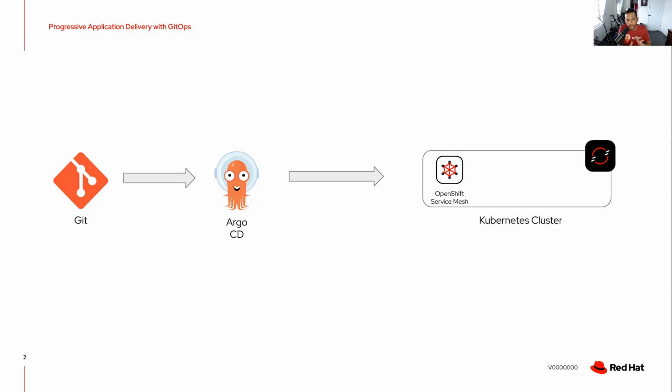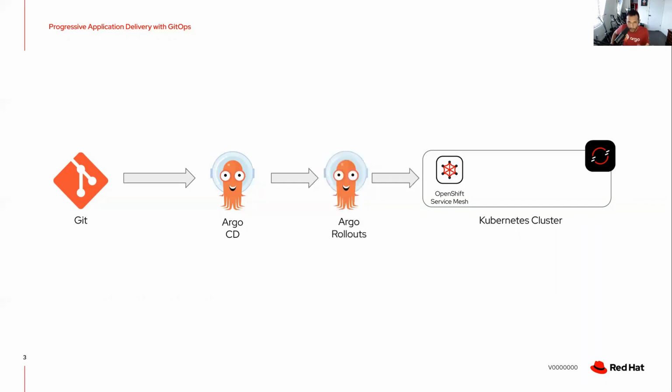So the problem with that is that Argo always tries to keep your cluster in sync with the source of truth. So you're left with very few choices, right? One of them is, you can just pause reconciliation while the canary rollout is happening. You can have Argo CD ignore differences, so that way it won't try to sync the single source of truth to the current running state. Or you can use another controller specifically built to do rollouts. This is where Argo Rollouts comes in.